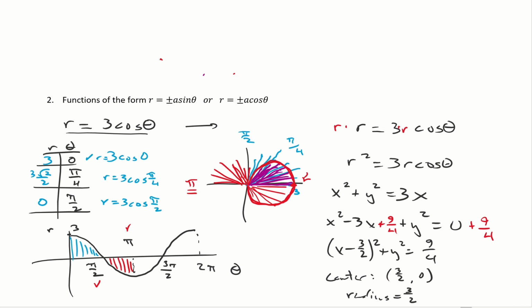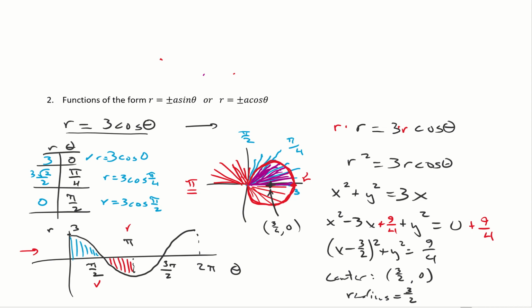So the center is 3 over 2, which is 1.5, which is right there. That point right there is 3 over 2 and 0. And I wanted to just prove it to you that this indeed is a circle. If you convert it to rectangular, you see it. So the Stewart method of graphing this thing to help you visualize what's happening, at least at the front end, is graphing and then seeing where, if you really want to dig into this, and I really would think that you'd want to. I know we're at the end of the semester, but this is really cool stuff.